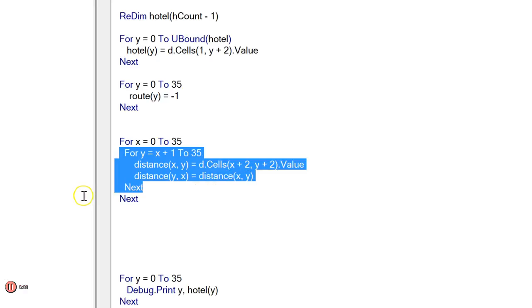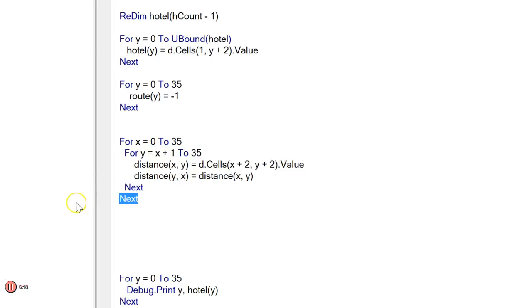Once I finish this loop right across that first row, I get to the next for this outer loop. It will increment x, and then y goes back to, x will now be 1, y will start off again at 2, go up to 35, and read right through all that. This is a pretty complex loop. Not terribly complex, but as we're starting, there's a lot going on here. Any questions here?